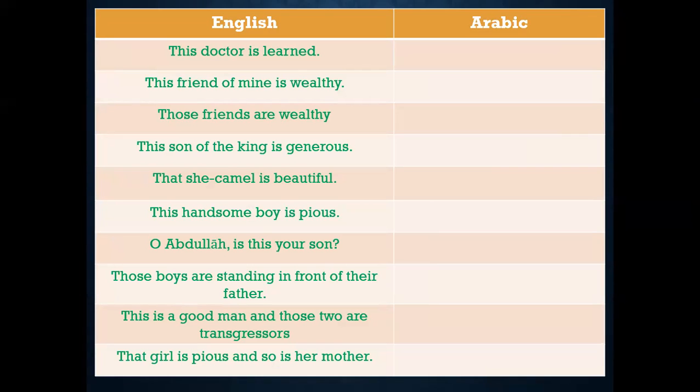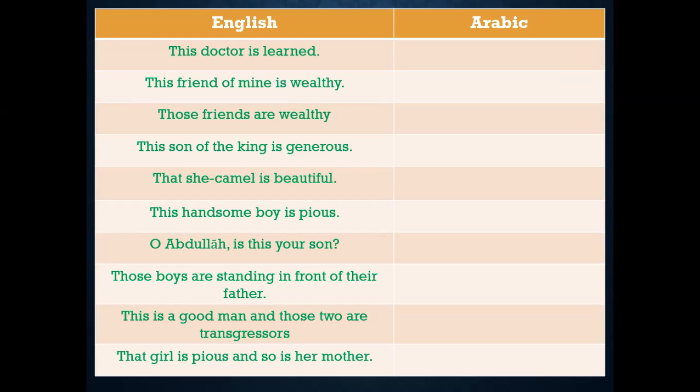This friend of mine is wealthy. My friend, this. So my friend is mudaf mudaf ilayh. Friend of mine or my friend. So how would we say? My friend. Mudaf mudaf ilayh. Bring that outside. Because mudaf mudaf ilayh, if you want to point to that, it must come before ism ishara. So my friend is صديقي, and this هذا. صديقي هذا. This friend of mine. صديقي هذا غني. خبر. مبتدا خبر. صديقي هذا غني.